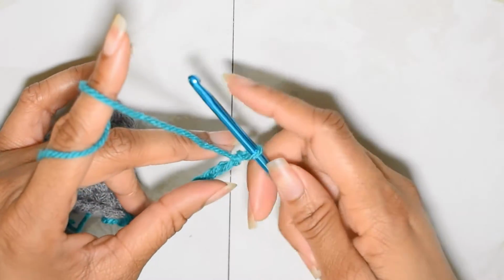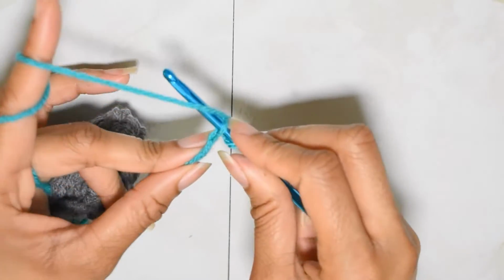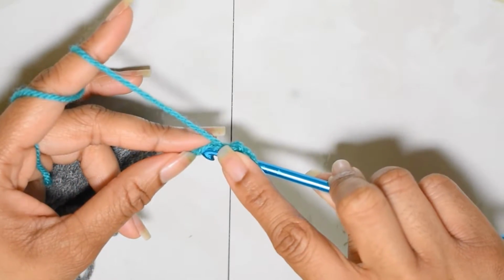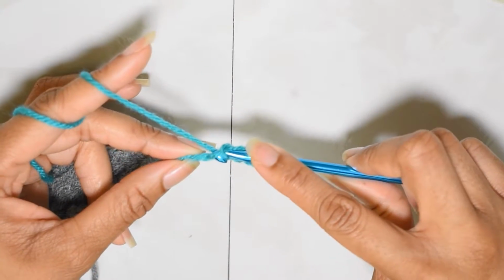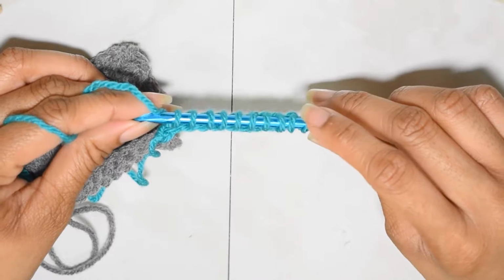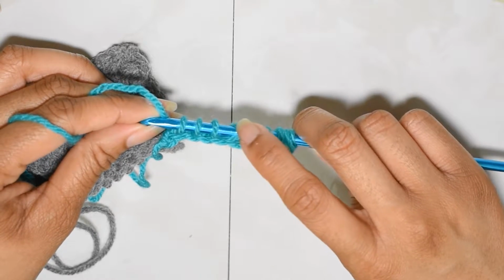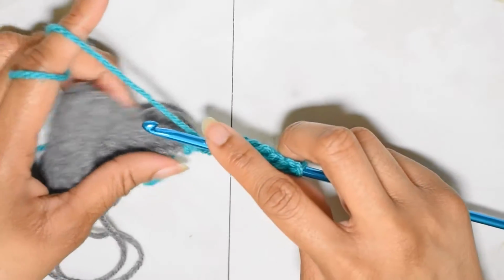Alright, so we are going to cast on this chain as normal. So yarn over, insert your hook into the chain, yarn over and pull up a loop. Alright, and we can count our stitches here. 1, 2, 3, 4, 5, 6, 7, 8, 9, 10. Alright, so I have 10 stitches.